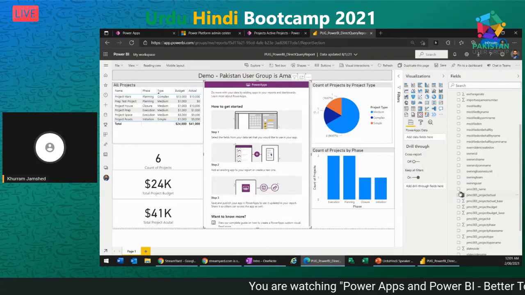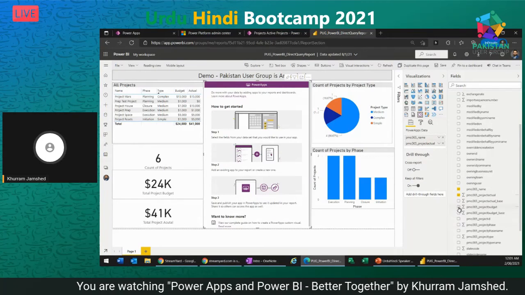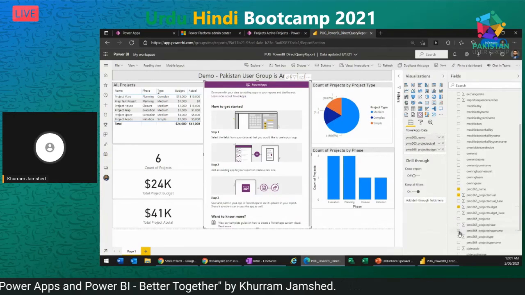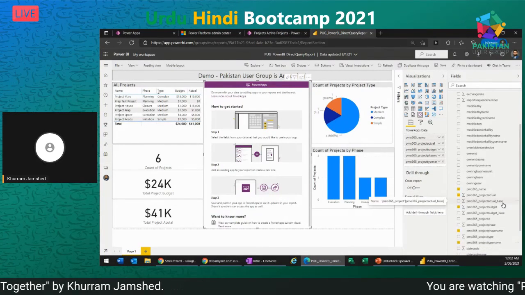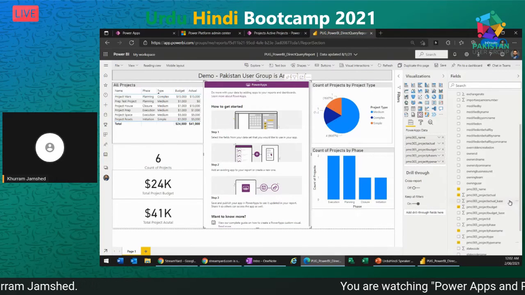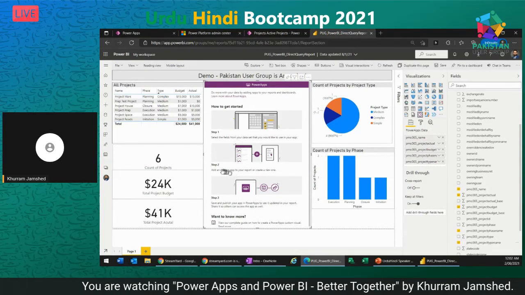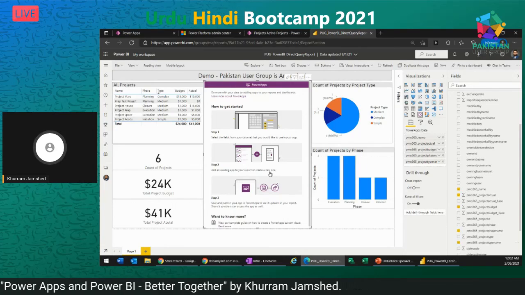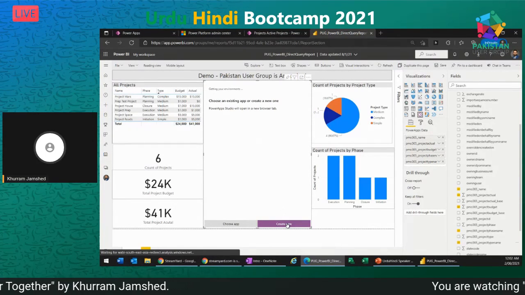So here, let me quickly select a few of the columns I have created within my table, such as phase name and project type. Because I created them, I remember which columns I had to use. So these are the 5 columns I would like to use within my Power App. The second option is that I can either use an existing app or create one, so I'm choosing to create a new app.